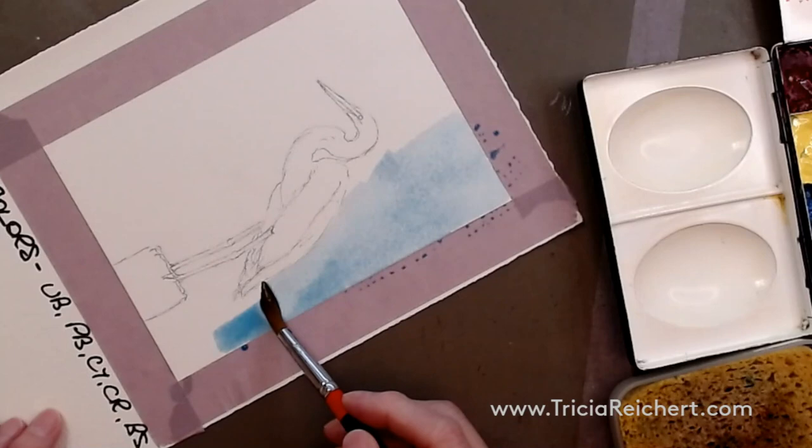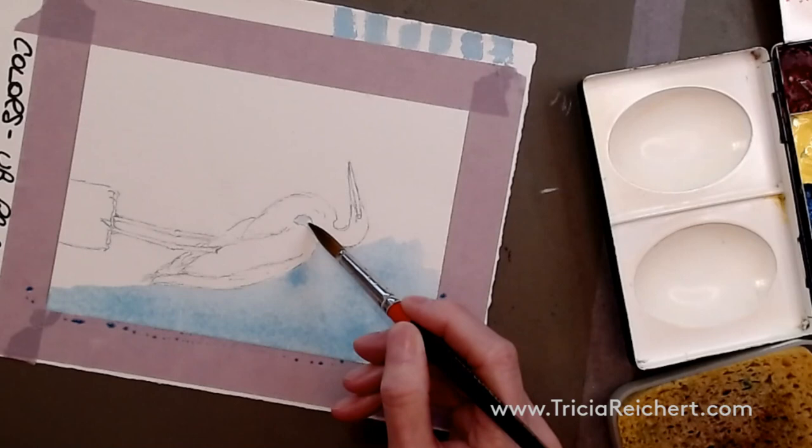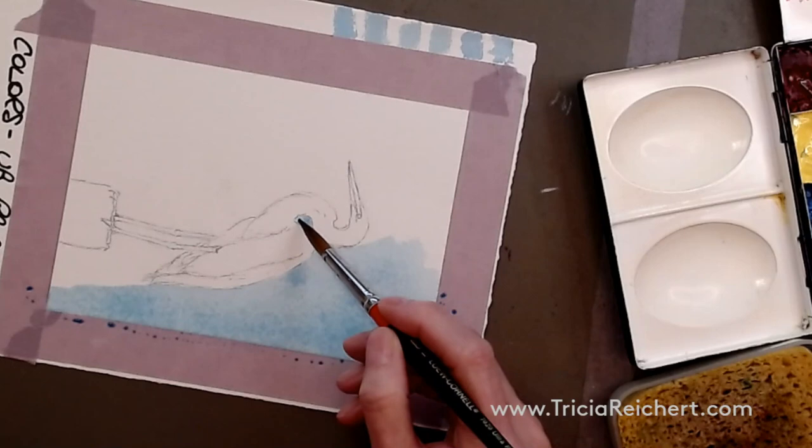And we'll take that way down. And it doesn't matter if it goes further down. That's not a problem. There's a little bit of sky in here. And that sky actually should be just a bit darker. Because when you see a sky through a small space like that, it always looks a little darker. Okay, we'll go all the way around.